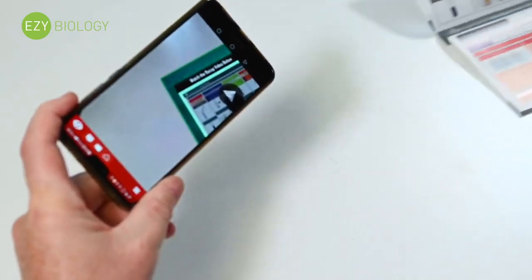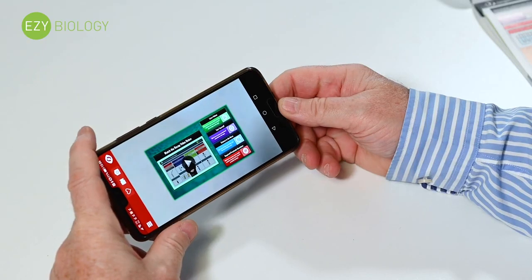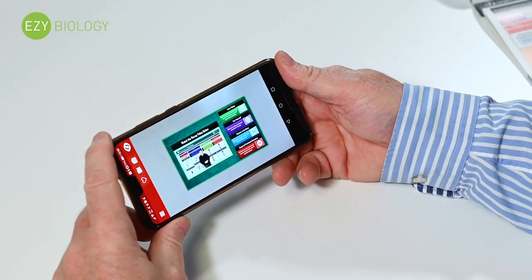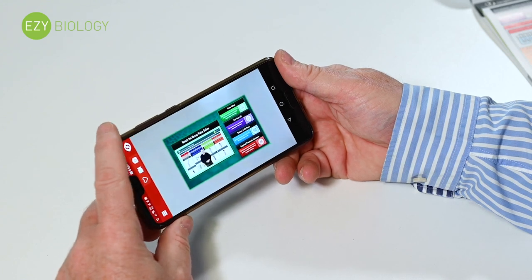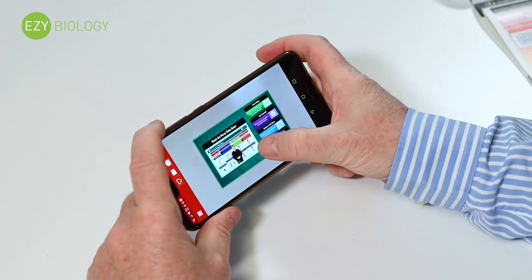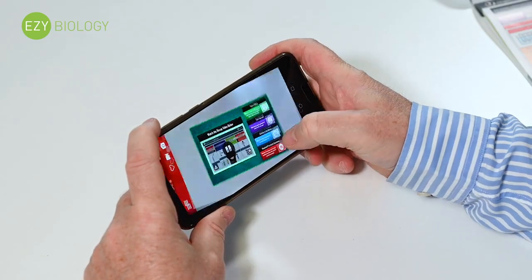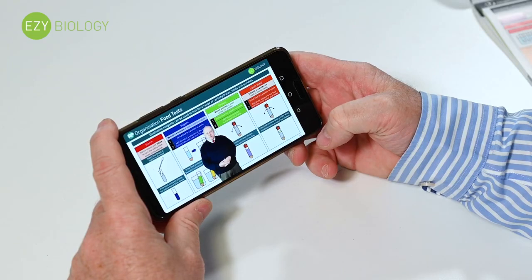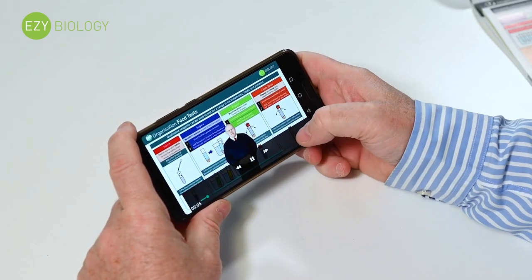And where we end up with here is you can see that first thing you can do is play the video. One of the required practical activities on the biology specification is the use of qualitative reagents to test for... These videos are about 3 minutes. One of the required practical activities on the biology specification is the use of qualitative reagents.